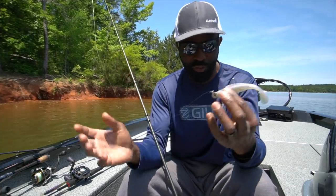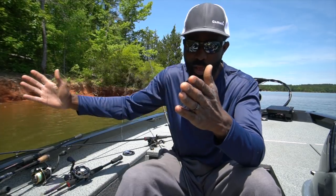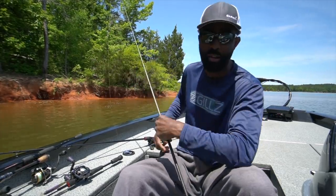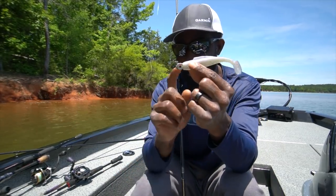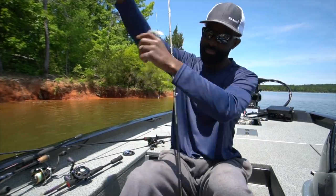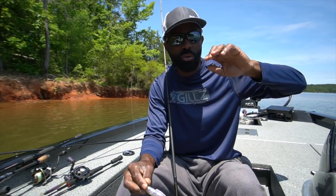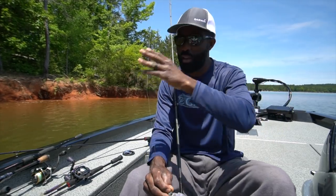It's like this phenomenon where the shad move up to spawn on the points, which are usually on the main lake, right when the bass are moving out of the pockets towards the main lake during the post spawn. So it's just God worked it out awesome so that bass can eat very easily during the spring. And I'm fishing it shallow, but I'm still throwing it on a 3/4 ounce head for a couple reasons. With a 3/4 ounce head, I can bomb it from a long way. These points are slow tapering and it can be really hard to cast as far as you need to, because a lot of fish are gonna be schooling and I want to put my boat in position, and if they come up I can reach them.